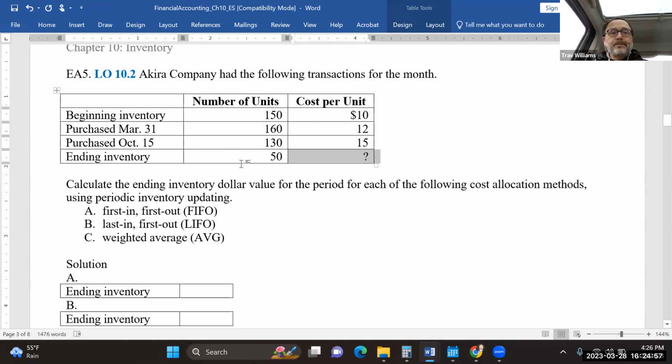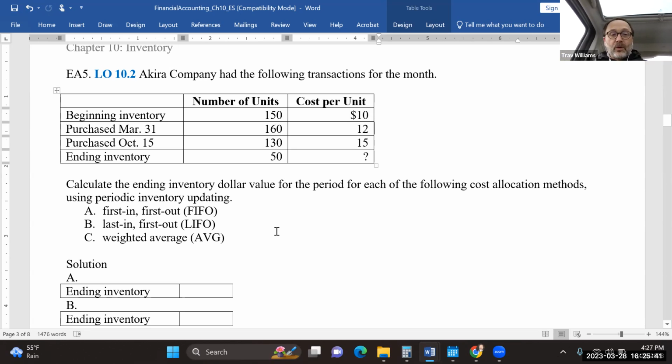So in this scenario, there's only one product we're talking about, but there were 3 different lots. There was the original lot that they had at the beginning of the period. There was another lot that they purchased March 31st, and another lot they purchased October 15th, but it's all the same product, right? And since the cost per unit changed with each purchase, when we apply the cost, depending on the method we're using, we have to apply the right cost. But again, it has nothing to do with which actual lot the unit came out of.